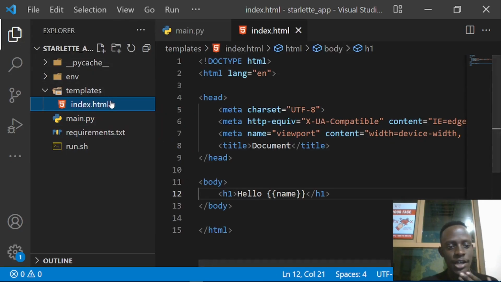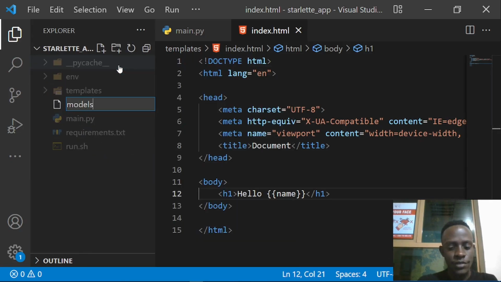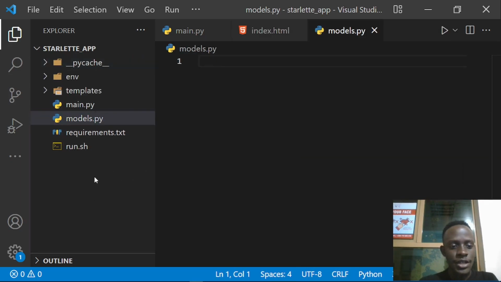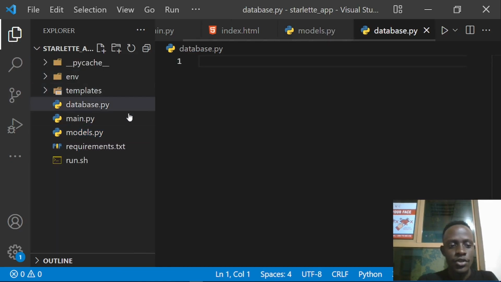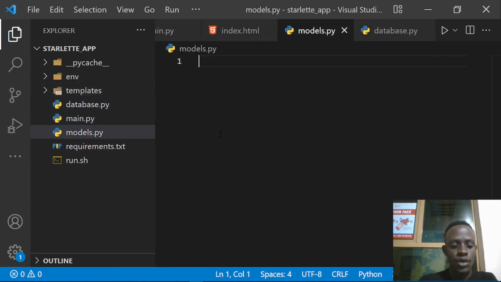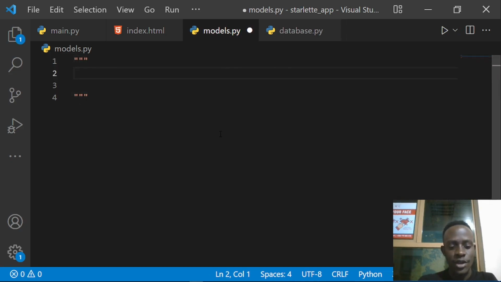So I'll just come right in here, and all I have to do is to create our model. So I'll create a new file and call this file models.py. I'll also create another file that I'm going to call database.py. So within models.py, I'm simply going to go ahead and create our model class. But before we actually go into modeling our database table, let's first draw a picture of our database table. So I'm just simply going to have a class, and this class is going to be of type student. Now I'm just simply going to store some student data in our database, and we shall be able to play around with that on our template.